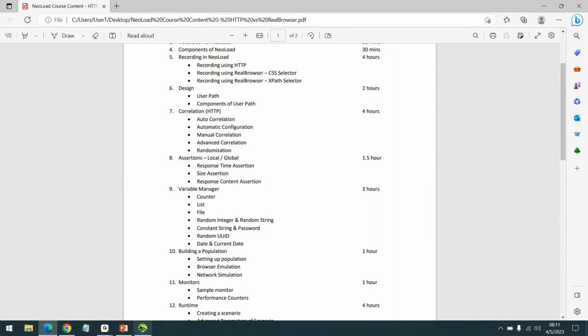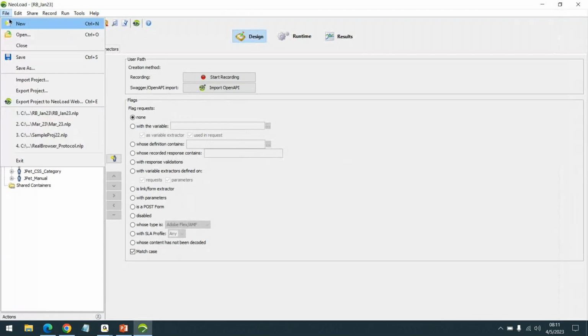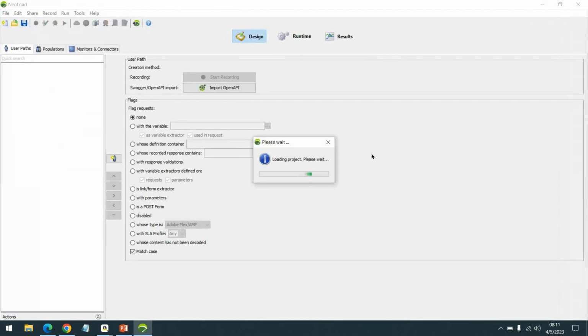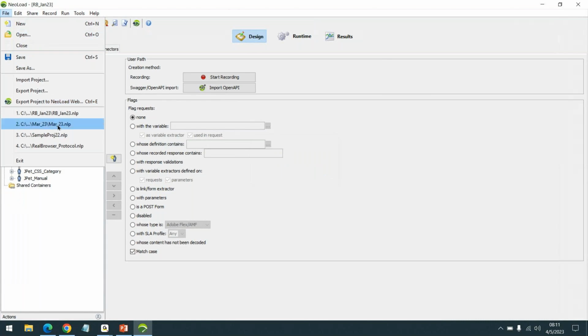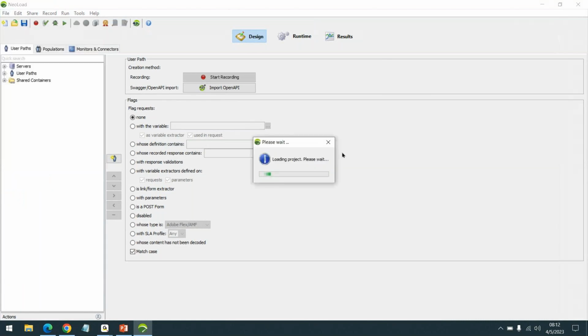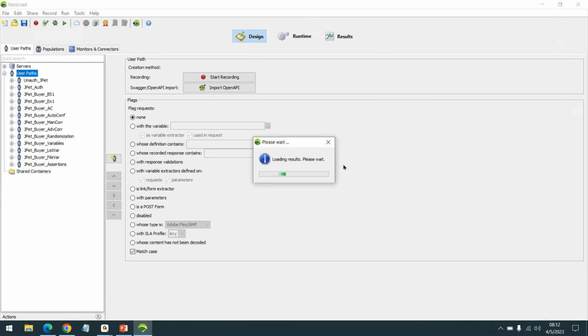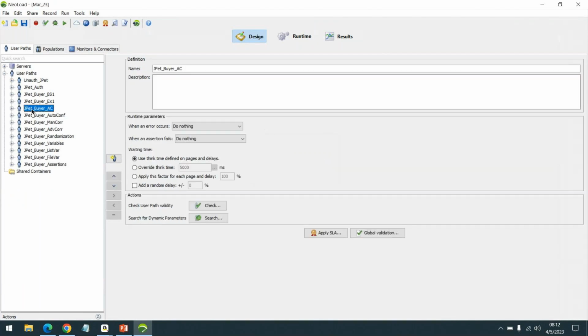Let me open the previous one. As you can see, all these are different kinds of correlation: auto correlation, automatic configuration, manual correlation, advanced correlation, and randomization. We'll learn all this.